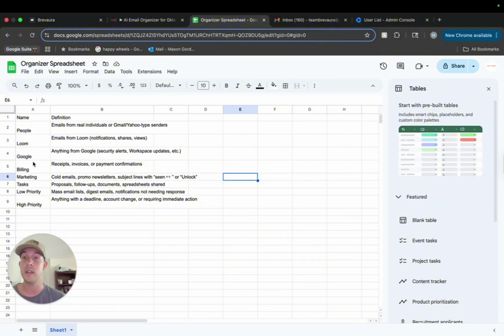So these are the rules that we are going to be using for the sake of this demo. But for your specific business, this is where we would give the rules. However you want your email organization to be set up, these are the labels that will be created in your Gmail. So this is highly customizable. But for mine, these are the values I'm going to be using.